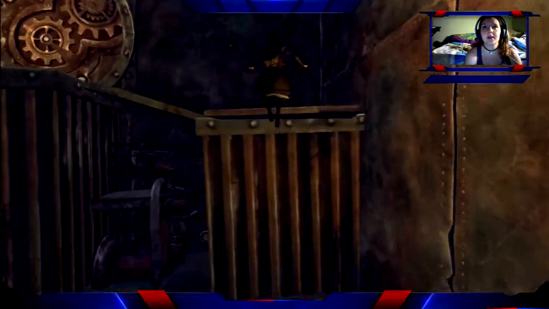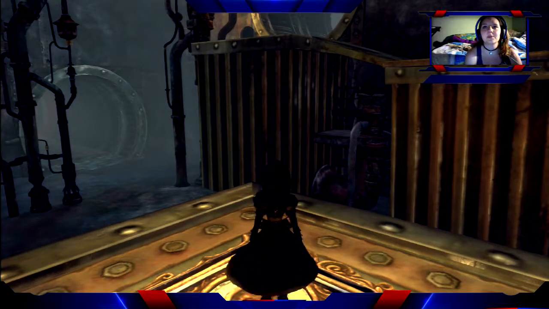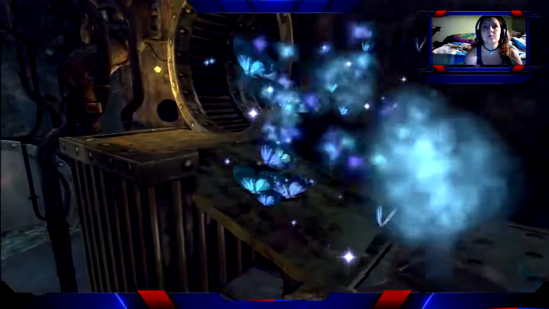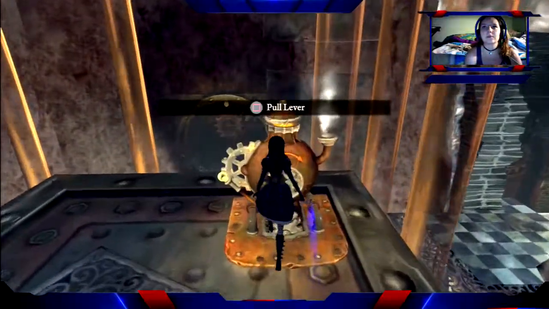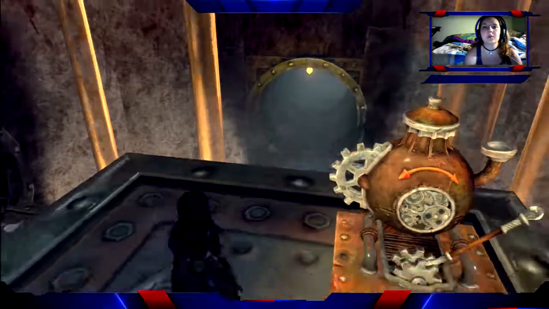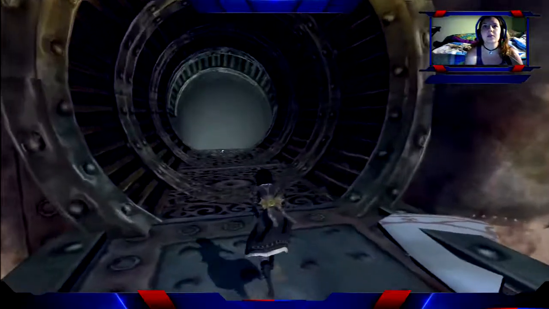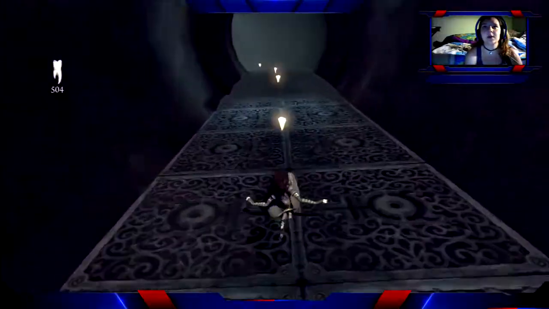Alright, let's go meet the Mad Hatter. Oh, this is what I need to press. I was wondering, what the heck am I supposed to be doing here? I'm gonna wait, and then we're gonna go. There you go. Pull lever. What if I don't wanna? Well, we're gonna see a pretty interesting sight of this guy. Very odd looking. Sliding on away.